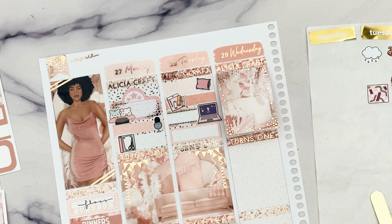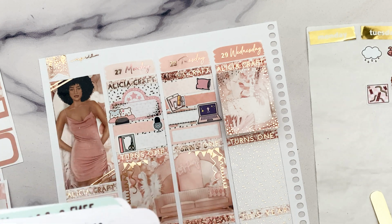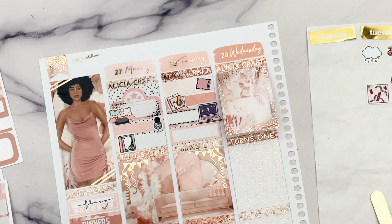Tuesday, we slept in. Or I think I slept in. I think he went to work out. And then that is a pillow from Carly Plans to mark that. And then I hopped right into work, so I did some foiling.